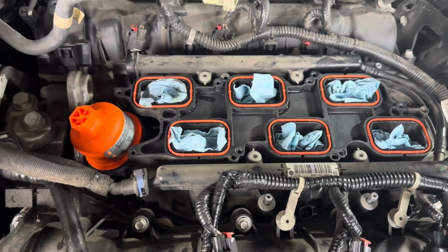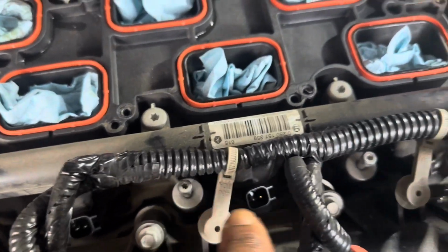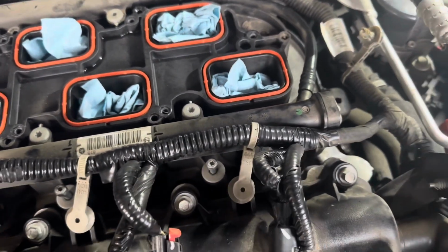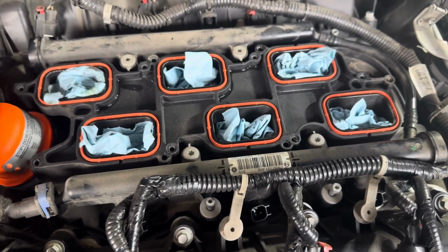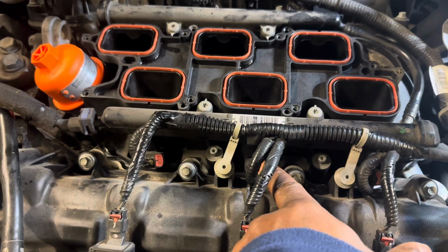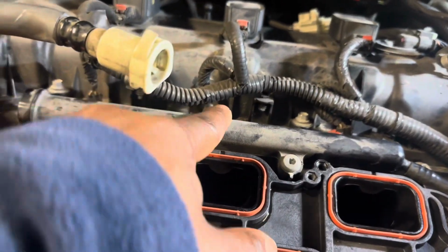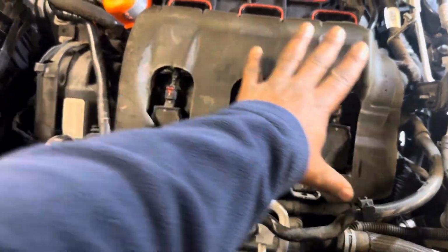Now you drop the intake, where there's 1, 2, 3, 4, well, a total of 8 8mm screws. That's next to put that on. Next step, clip in all your fuel injectors. And then don't forget your cover if your cars have one.